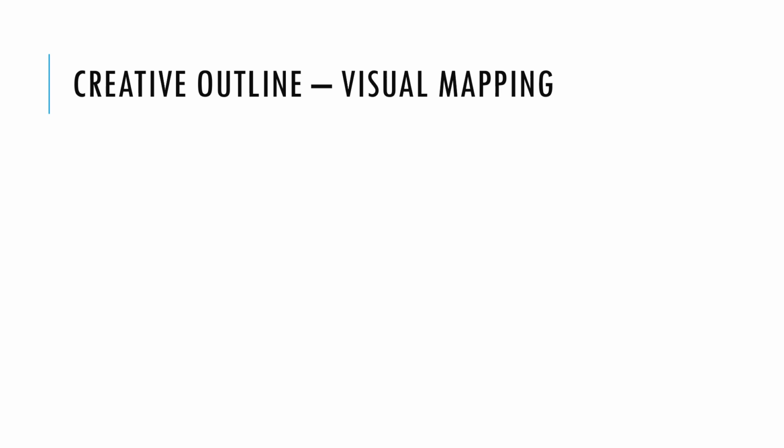Visual mapping, there's some definite pros and cons to visual mapping. Some teachers don't like this kind of outline because sometimes they're hard for an outside eye to really understand what you're going for, because they can get really complex, or they may appear really disorganized on first glance and really hard to interpret. My other issue with this type is that sometimes they lack specificity or organization. It's like kids just jotted stuff down and they're like, I'm going to figure it out later. And so it's really not working as an organizational strategy unless there's some thought put into it.